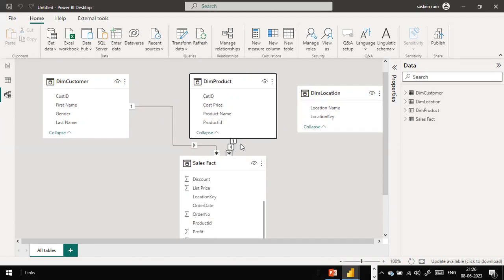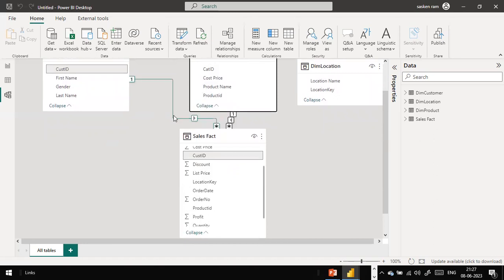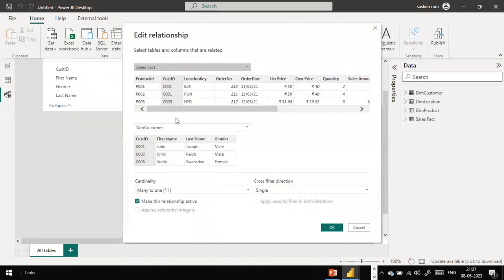Okay, now if I keep the cursor over here, we can get to know that between these two tables, the common column is customer ID, right? And if you click on the relationship here, the line, it will open up the dialog box, something like this. Okay.